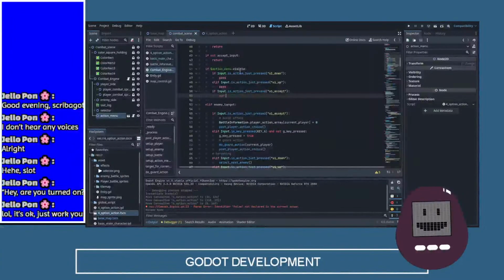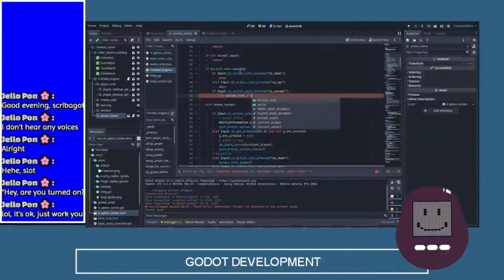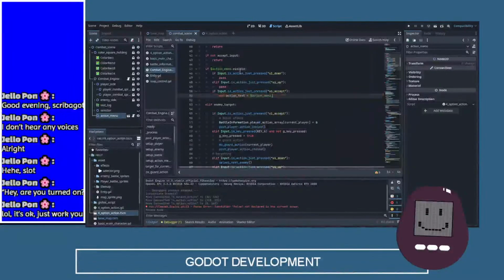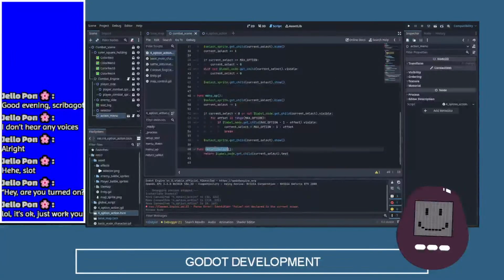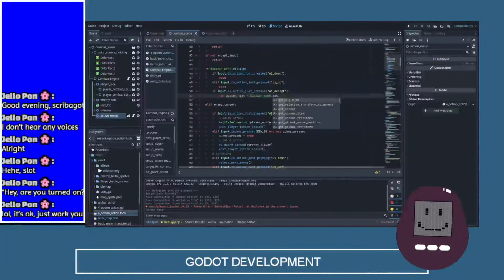In which case, bar action text is going to come from action menu dot get. Is it selection? No, it returns. I don't like that. I can change it. There. Everything's fine. And that doesn't update right away, as I would expect. Gets, oops, select.